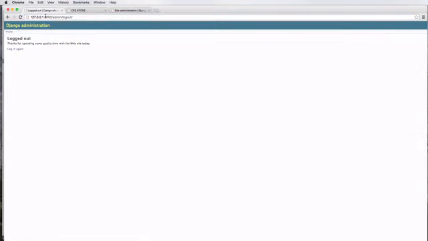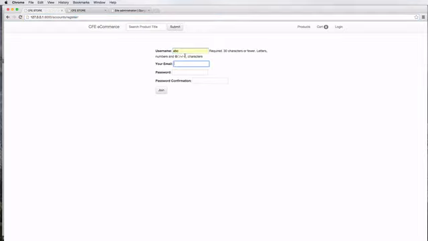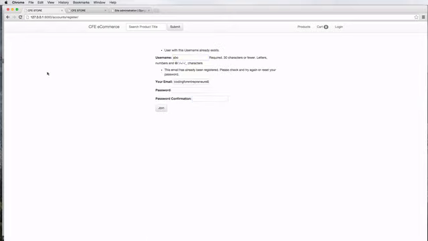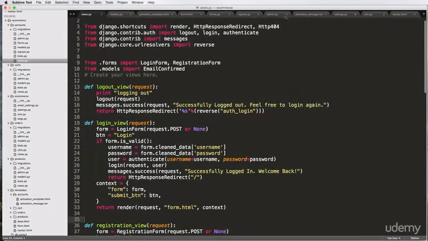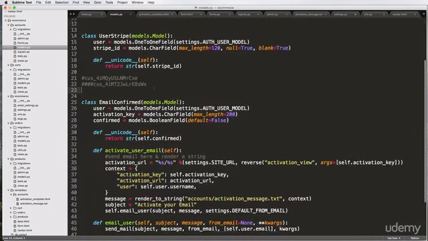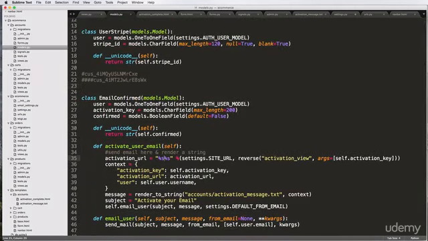log out, and then do accounts, register, ABC, coding for entrepreneurs, 123, 123, join. Looks like I already did it. I pressed enter, so that's probably why. So let's actually check the, and we have some errors here. Well, that's because of how we actually saved everything. So let's go ahead and take a look at our models. We can get rid of this one, but that still leaves 2 of them.